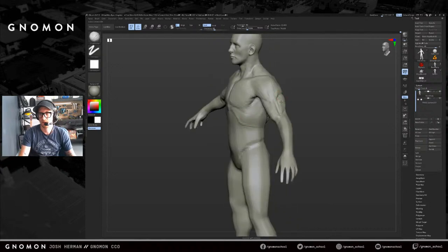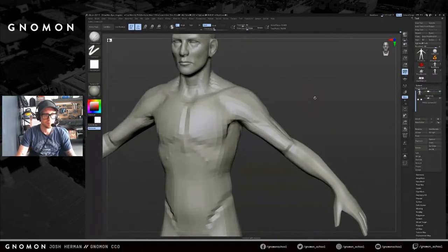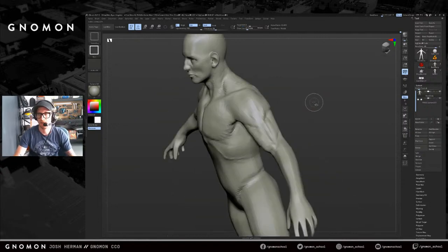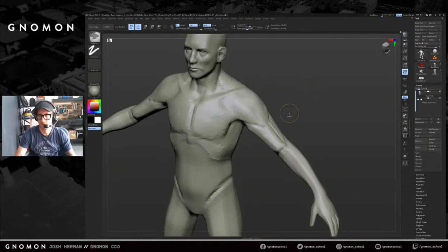Also comes around the front as well. Adds the depth and the thickness to it. The tricep is the biggest muscle in your arm, and that's what makes your arm feel big. So it's not just about the classic beach muscle that everybody thinks about. It's actually about all these other muscles.